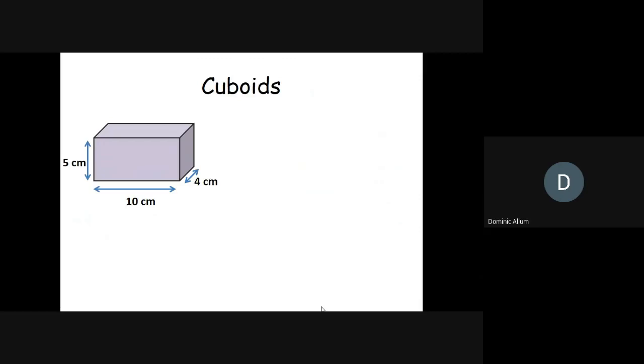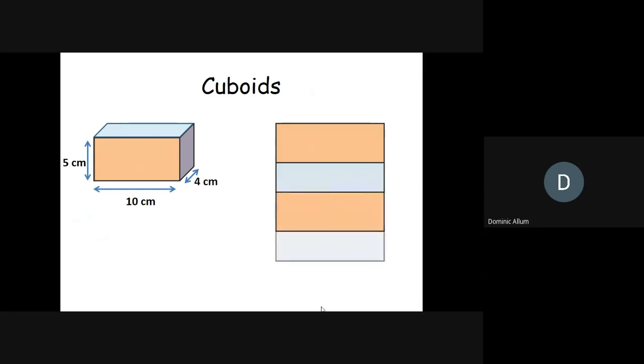So cuboids. Cuboids are slightly more complex because not all the sides are the same. If we unfold this in the same method, we need to appreciate what the different rectangles represent. So I could use the front of my cuboid as this orange rectangle. If I then look at the bottom of my shape, or the top, that would be represented by a blue rectangle. This pattern is then repeated for the back and the underneath of my cuboid, giving me a net that looks like this.